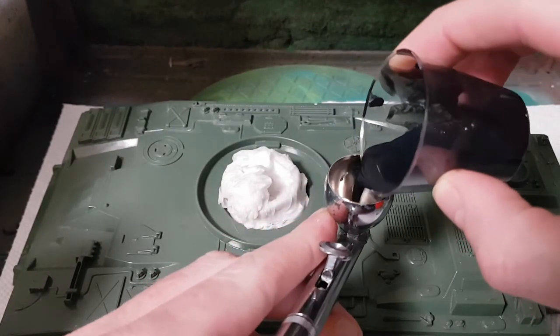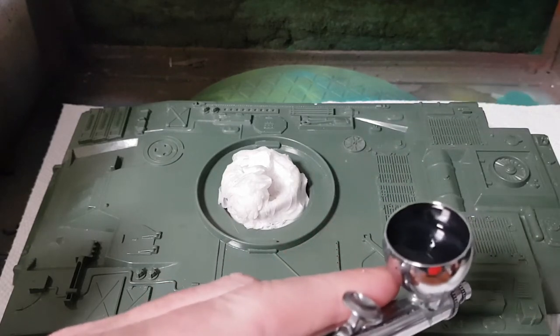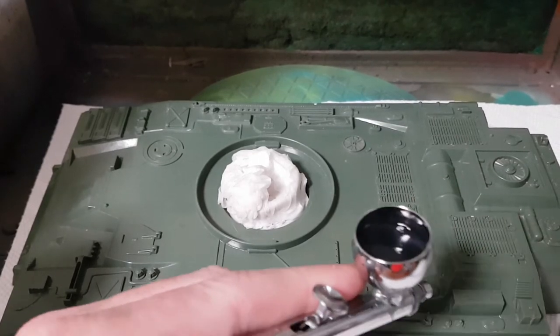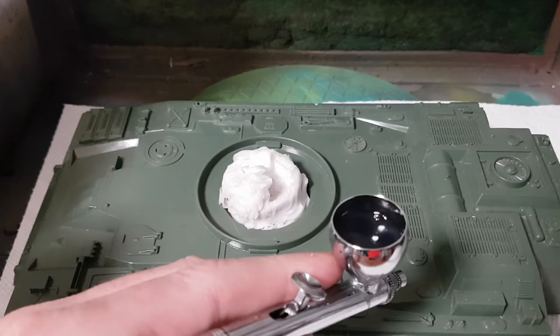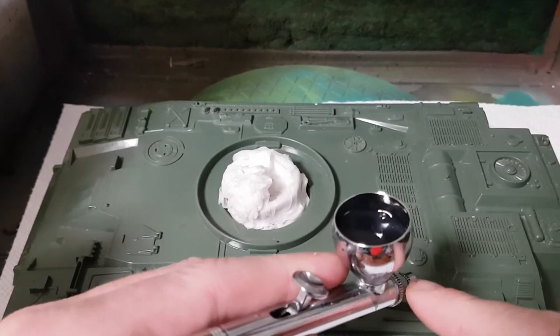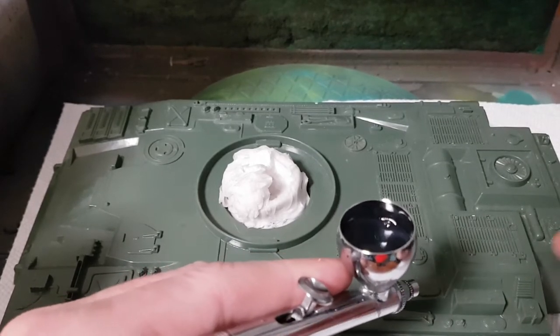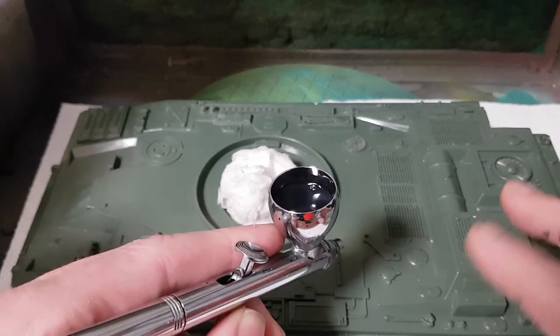So now I'm going to load this into my airbrush, and all that is pouring it in. And you'll see that just that little bit almost fills the cup. In this airbrush, I do have a cap on this, but I like to tempt fate and not use it. But if you're shaking your airbrush or doing very short squiggly patterns, you can get paint pouring over the side like this. And if it goes over the front and blows in, well, then you have some problems. But we're not going to be worrying about it like that. Right now, the application is just going to be an even layer of color.